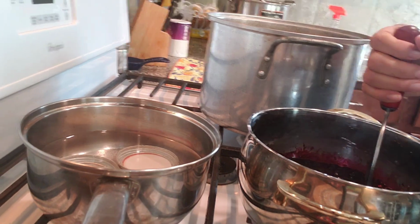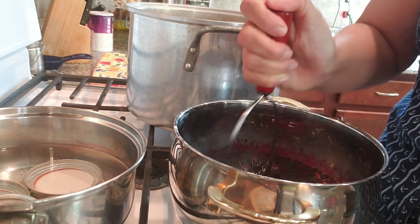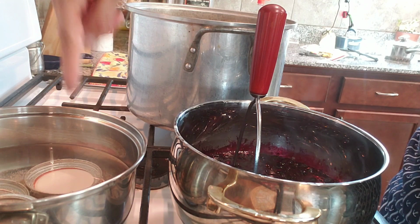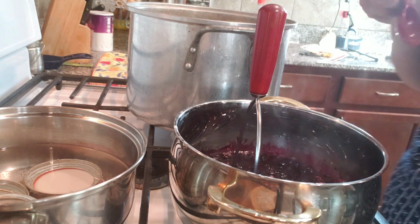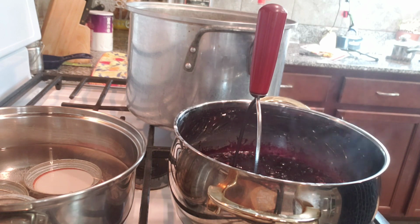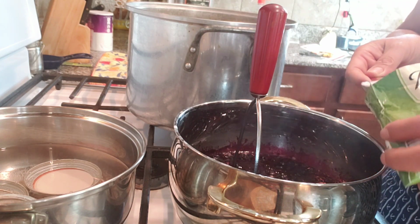Wow, this looks so good. Look at this. I really want to have a taste. Okay, so my lids and my bands have been washed in hot soapy water, and now they're just in this water here, keeping warm. And then according to the directions, it says add 3 tablespoons of Ball Real Fruit Pectin. So it might be the whole package, but I just want to be on the safe side since I'm really new at this.